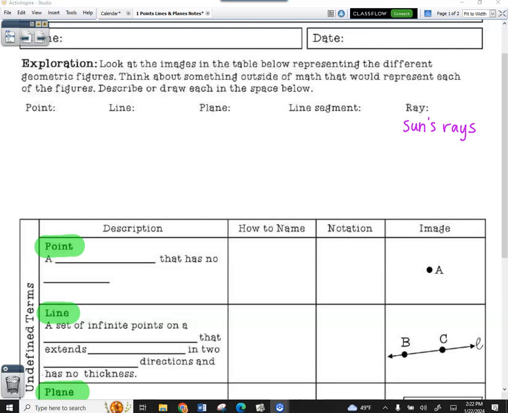Okay, so a line segment would be a basketball court, or you could say a football field. And we're talking about the lines on it specifically, the segments on it, the ink marks. Like it starts here, stops here. Free throw line. Starts, stops, right? Paint. Thank you. That was a great way. I said ink.